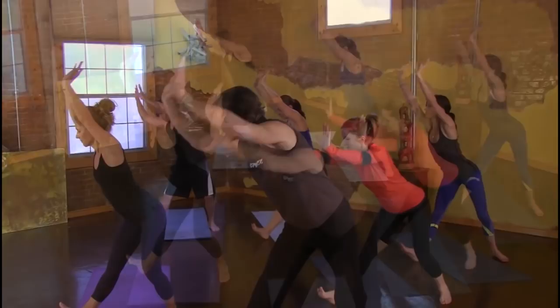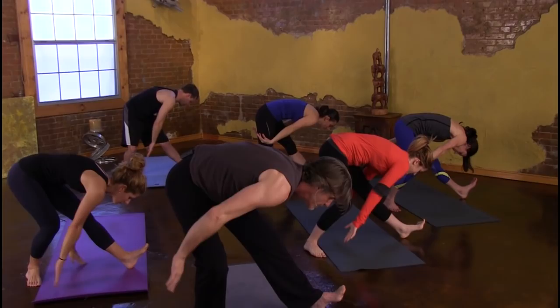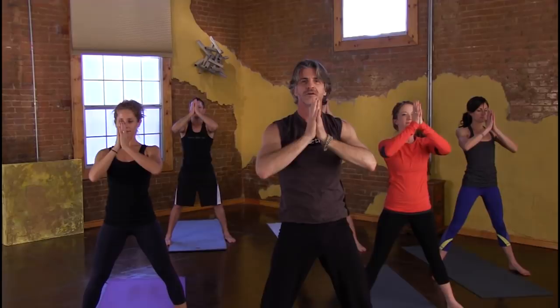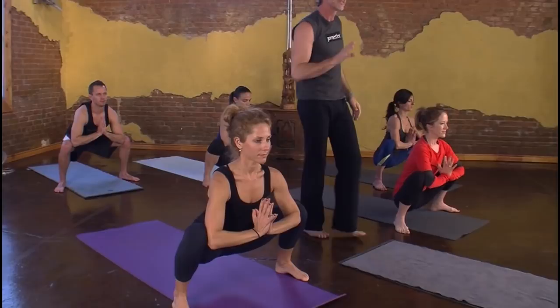Next inhale, we'll float up. At the top, we'll rotate to the right. Be sure to flex that right foot — that way you feel it up and down that right leg. Inhale, float up, let's come over to the left. Flex left foot, exhale, brush the left side of the room. Inhale, gently rise. On the exhale, we'll draw the hands down to prayer. On the inhale, we'll lift the chest. On the exhale, slowly bend the knees and draw the elbows to the inside of the knees, pressing the palms firmly here.